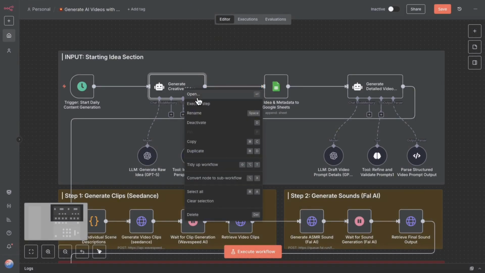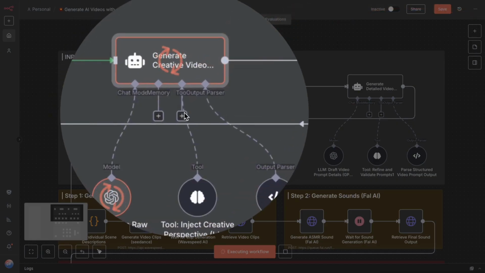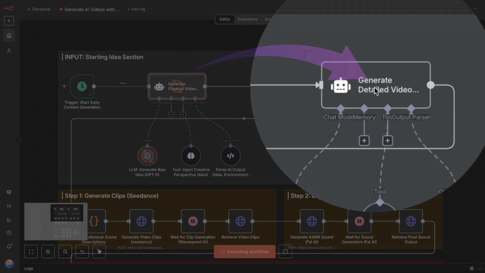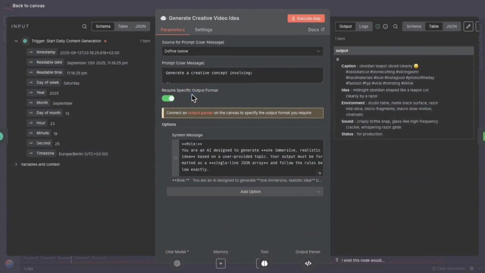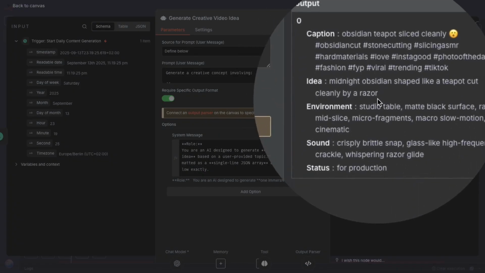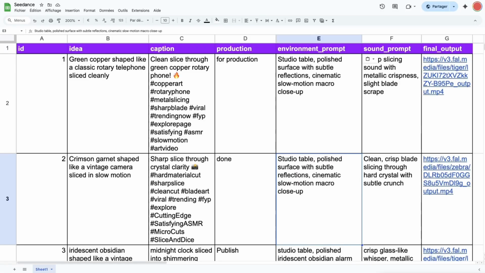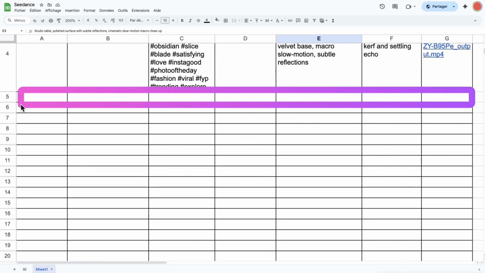So here, if I run the system, its job will be to find interesting and innovative ideas for me that are compatible with my prompt, with my request. These ideas, I will then simply turn them into scenarios. And there you go, the system has just created the ID. So here I have my ID, and it will be very useful to copy this information into my Google Sheets file. You'll see that here the system will create a new row for me where I can enter all the information and keep a complete history of it.